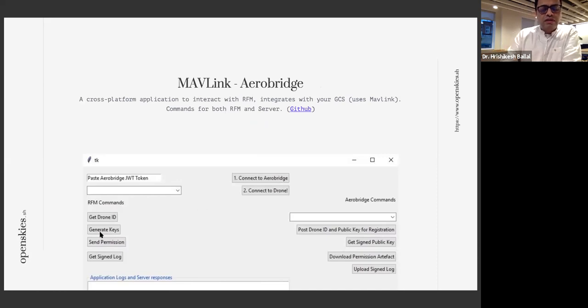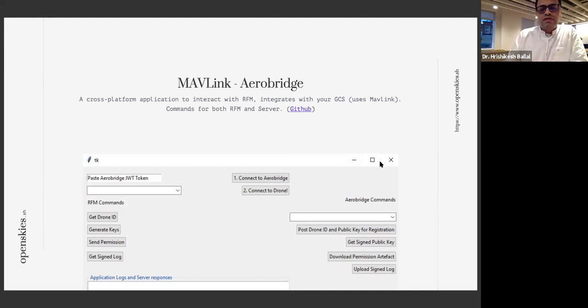On the left-hand side, you have the drone commands, and on the right-hand side, you have the Aerobridge commands. You can download it and play with it, and we are going to do some additional testing. So all of this is, let's say, very alpha code and not 100% ready, and we are really looking for people to join us in doing some of the initial testing. My anticipation is that the final production versions of these are, let's say, 3 or 4 months away. But we are ready to share some of this with the broader community and ask them to engage with us.